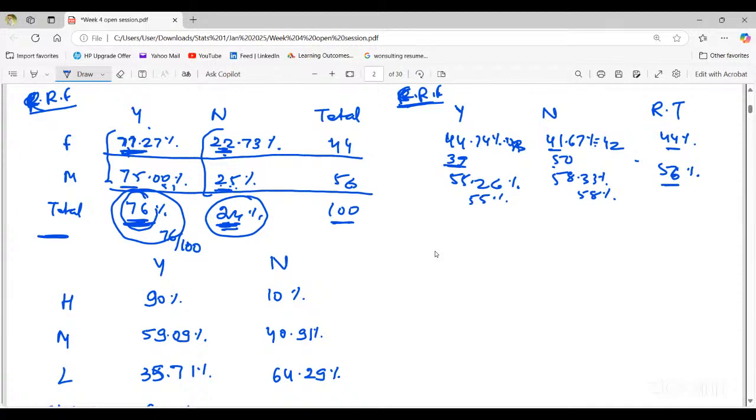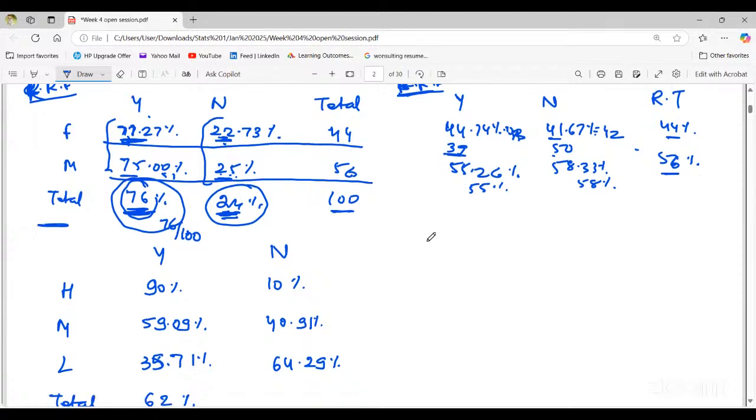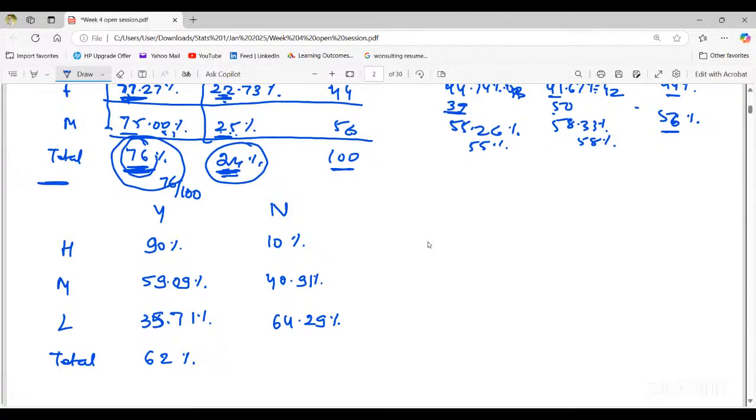It will be much clearer if we draw it graphically also. Okay, so let me take one more example in which they are associated. That means there is a difference in the row relative frequency and the column relative frequency. So this is an example. This is the income level. We have different incomes, high, medium, low, and this is the column too. So this is a row relative frequency.